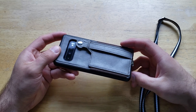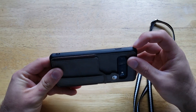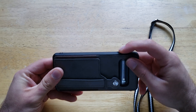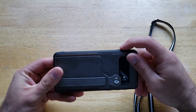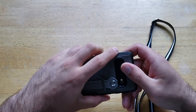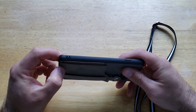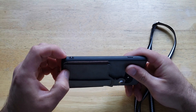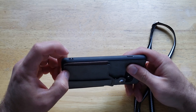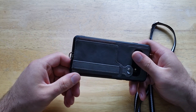Let's take a quick look at the case, starting with the sides. The first side is the one with the power button. The power button is raised and elevated to help you find it easily while using your device. Moving down, we have a couple of holes for any kind of phone charms you'd like to add — just put them right through here and they'll hang off the corner of your phone.